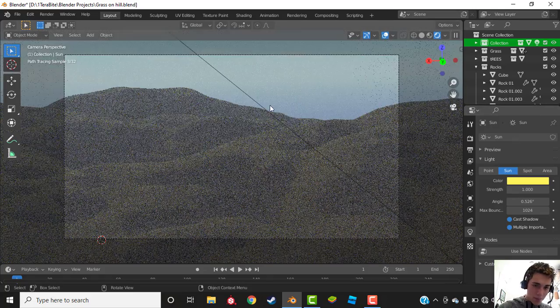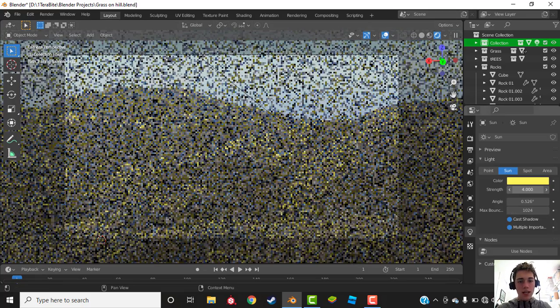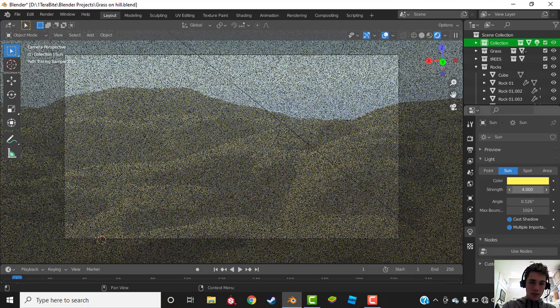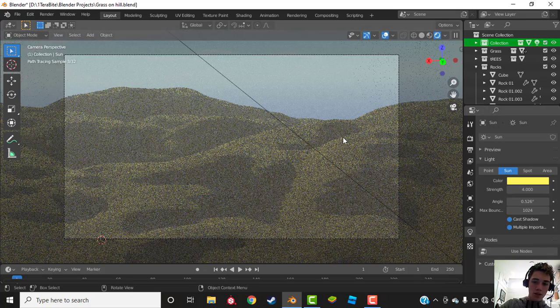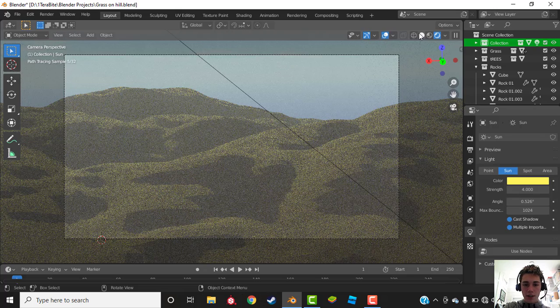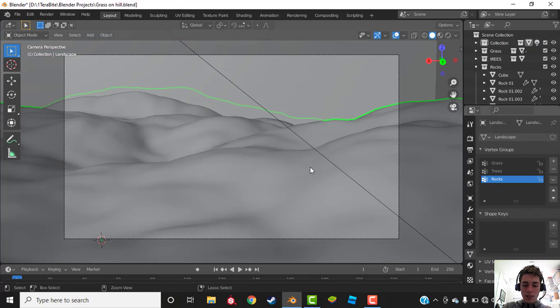It's looking pretty good, but I think I want some more light, so we can change it up to like 4.0, and we'll see we got a nice golden light coming through here. It's really making this a warm environment because of our volume shader. Also, if you think it's a little too dense of a volume, you can always turn that down a little bit in your shading tab.